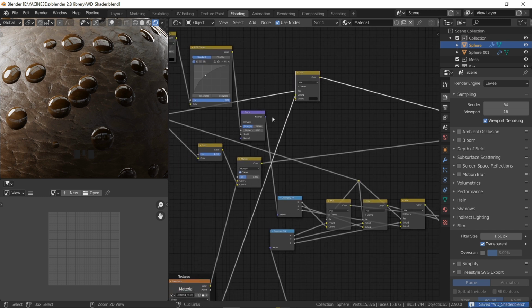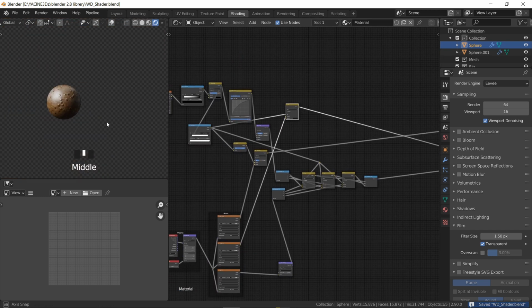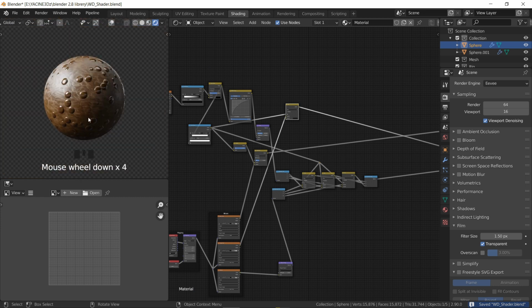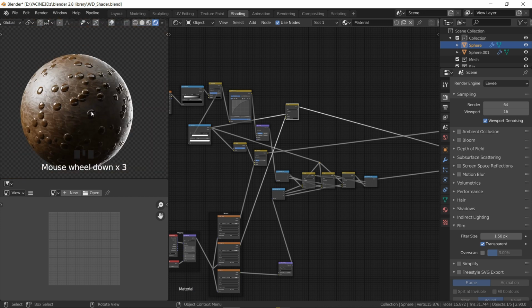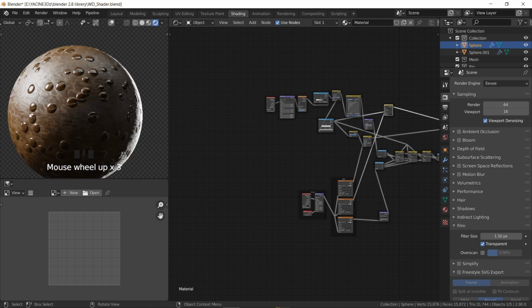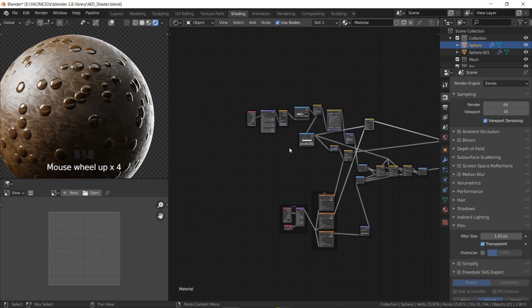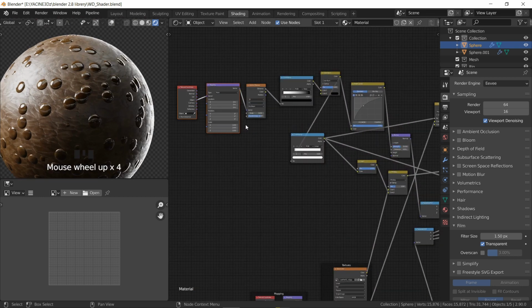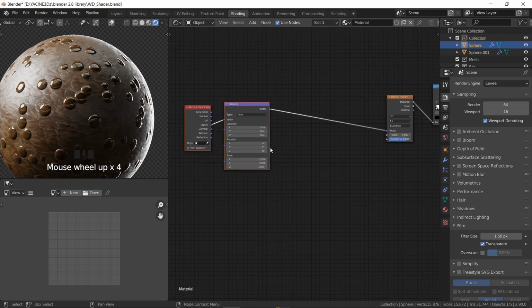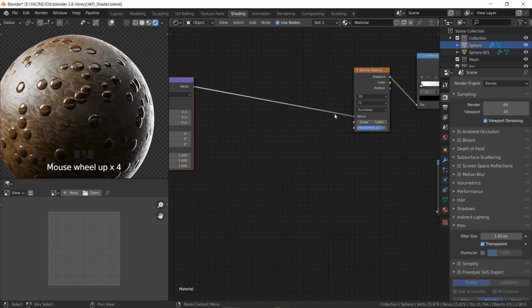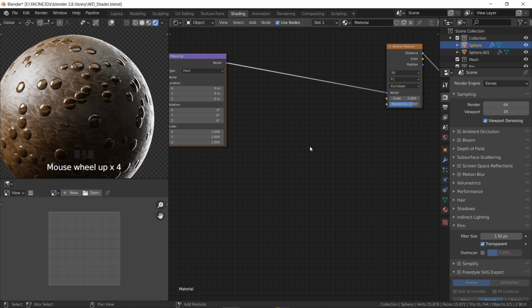Alright, amazing. So now we are having something like this. So we mix these, but one thing, the water drops does not look very good. We need some distortion. So I want to distort the Voronoi texture using a noise texture.